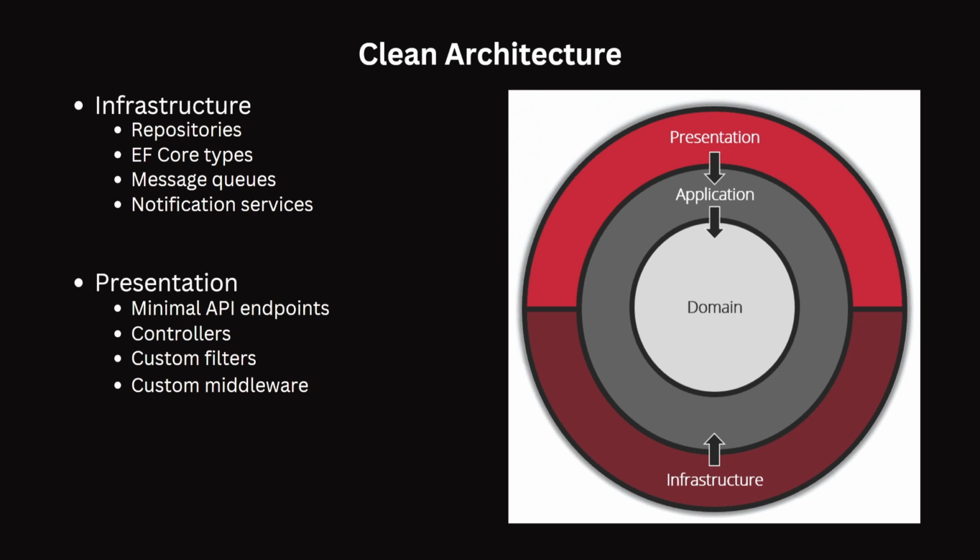Last but not least, we have the presentation layer. This layer is used to define an entry point for the outer world for users to interact with our system. Typically, the presentation layer is implemented either as a RESTful API or something modern like gRPC. In here, we define things like our minimal API endpoints, controllers, custom filters, and middleware.